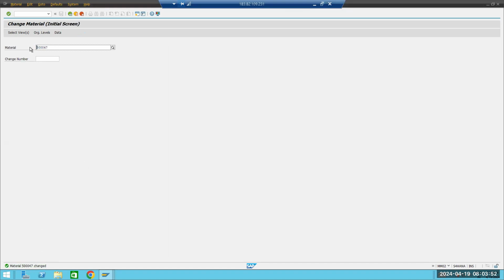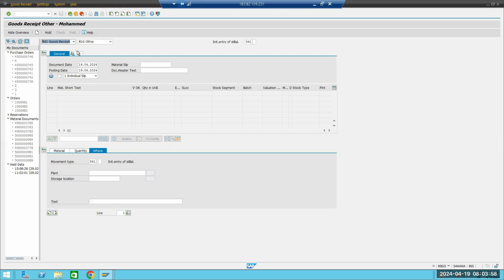Now let's say I'll be doing some goods receipt. I'll take this material, 10 quantity, plant as IT10, and storage location as 0001.